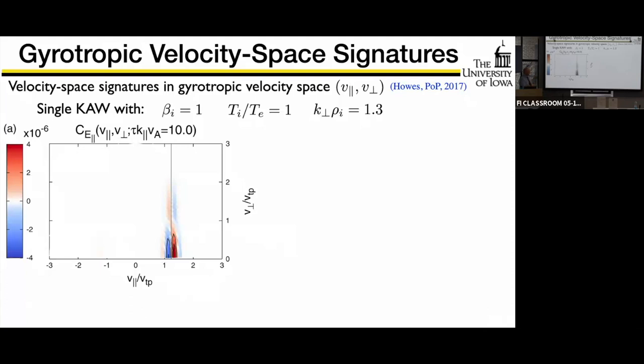And what I see, and this is a simulation result, you see this very, very clear bipolar signature that is associated with, and this is what we call, the velocity space signature of ion Landau damping. And it enables you to say, I know exactly what is going on here because I'm using all that information to identify the mechanism that's dissipating the turbulence.